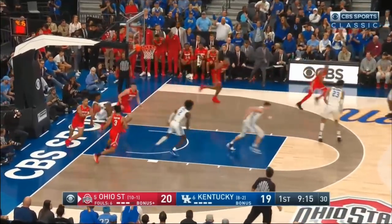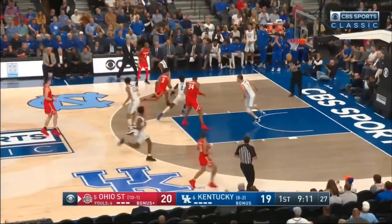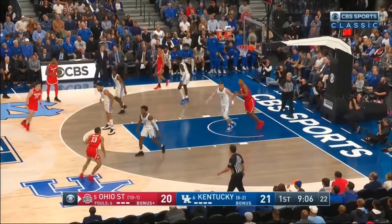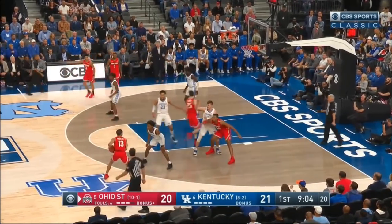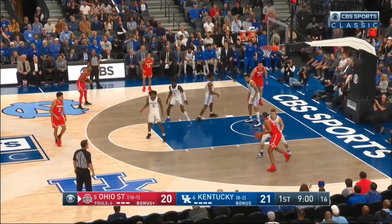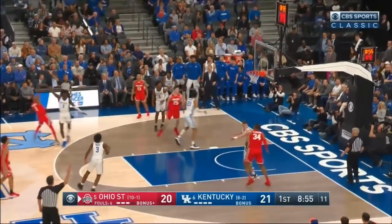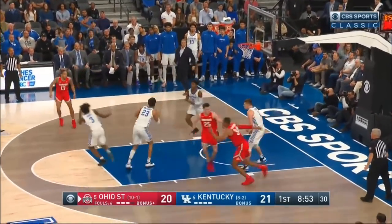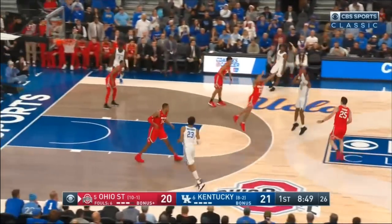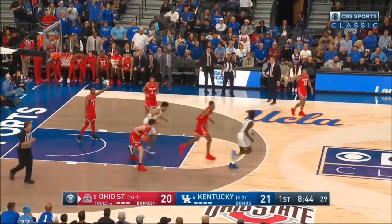Higgins up and in. The pace is unbelievable. Carton cross-court pass to Walker. He'll slow it down a bit. They like these two-guard look, two-point guards. Caleb Wesson gets his first touch in a while with Sestina on him. You got to stay at home because he'll find people. Muhammad missed the three and the rebound off to Montgomery. Sestina took a shot in the head at the other end. That three off the front, and Young with a rebound.